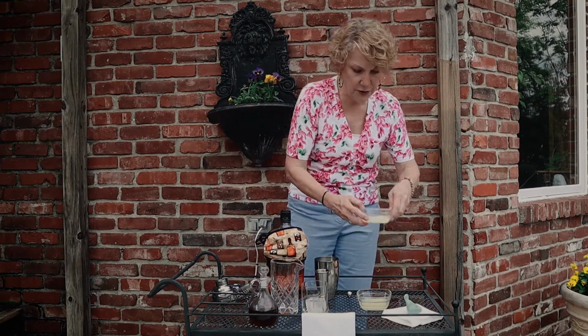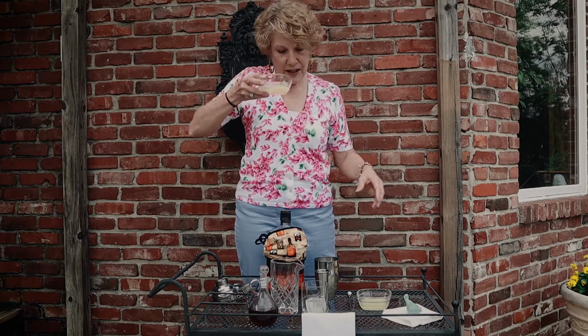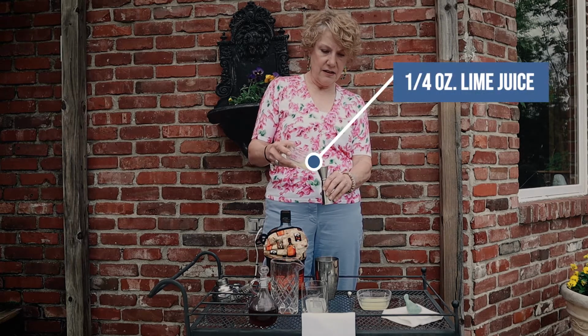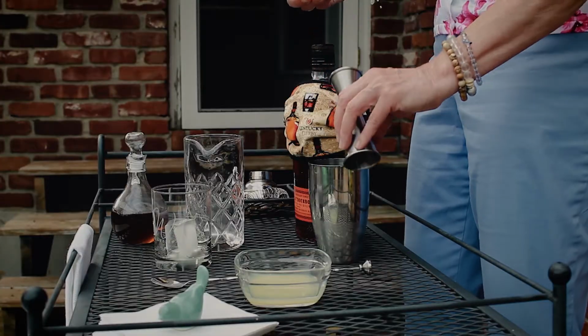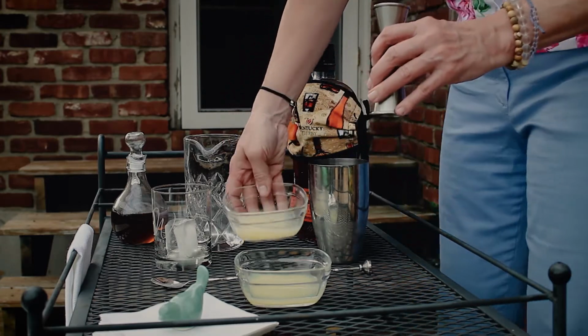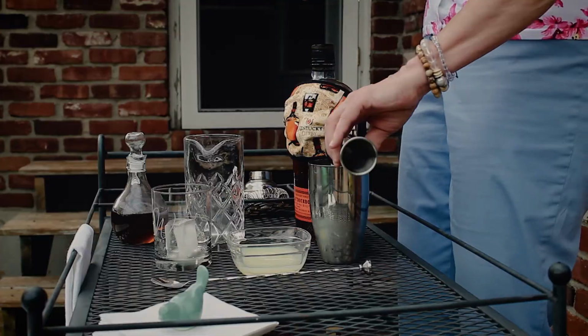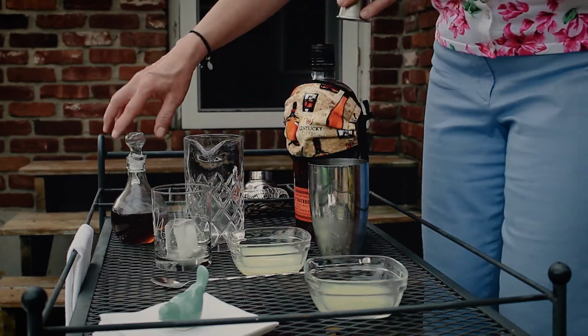Then what I want to use is, I have to make sure I have this right, this is lime juice, and I'm going to use about 1/4 of an ounce of lime juice. If you like more, you can certainly add more. Then I have lemon juice, and I'm going to use almost 1/2 ounce, give or take a little bit, of lemon juice. And then simple syrup.